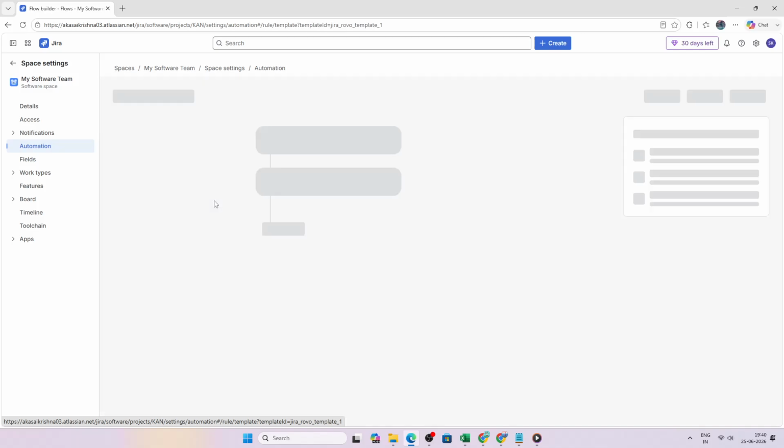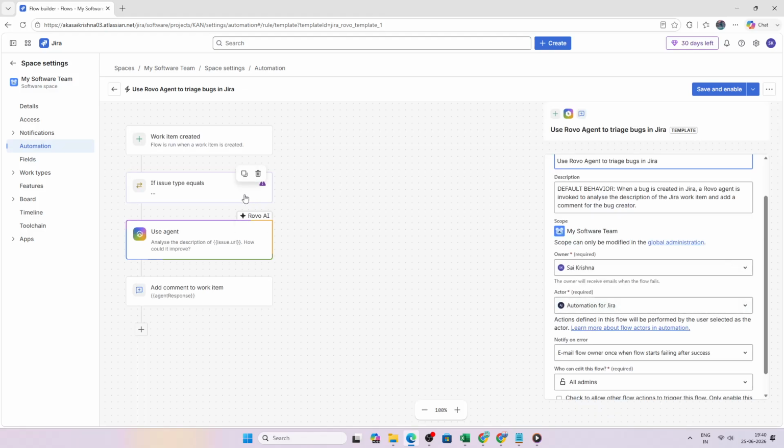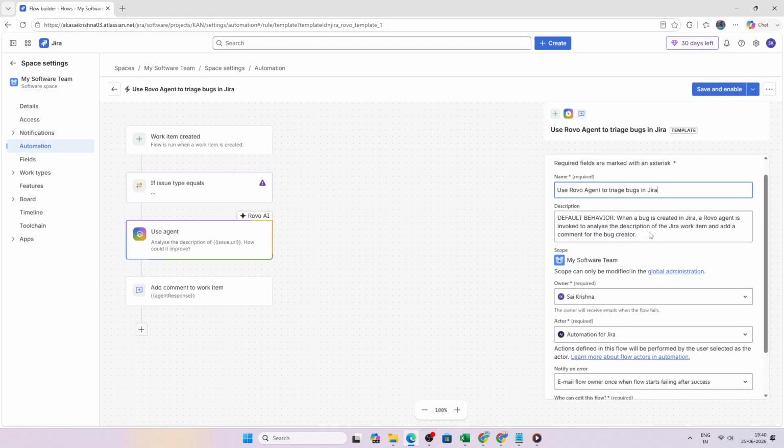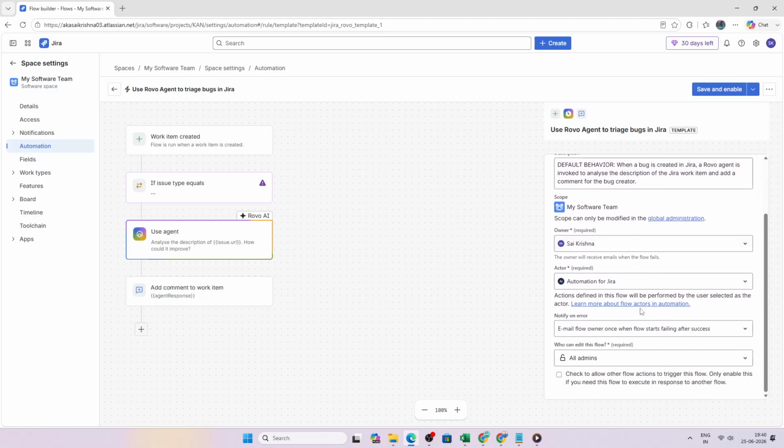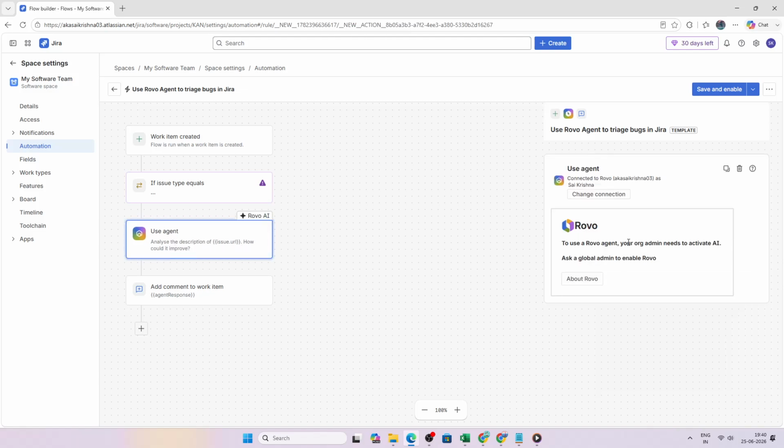Once selected, Jira will take you to the automation that has been created by AI. At this stage, take your time to carefully review the diagram and the rule structure. This part matters because the AI gives you a strong starting point, but you still want to confirm that every step reflects the process you actually intend to use.